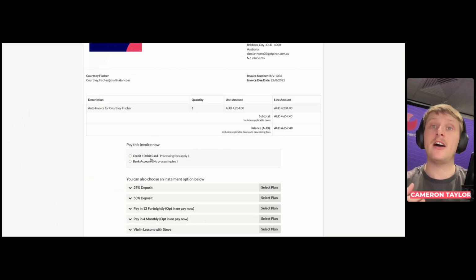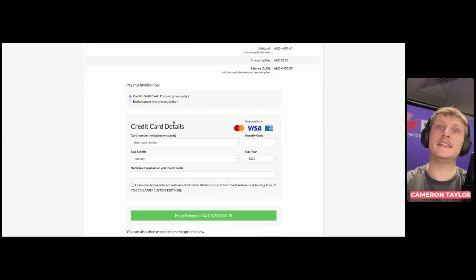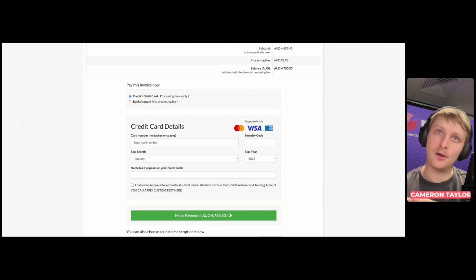And as you see here, if I was a client and I decided that I wanted to pay this invoice in full with my card, all I need to do is checkbox the checkbox, fill in the details, and make that payment. It's as simple as that. That is as quick as it is for your customer to be able to be sent an invoice, follow a link, and make an ad hoc payment for that invoice in full.